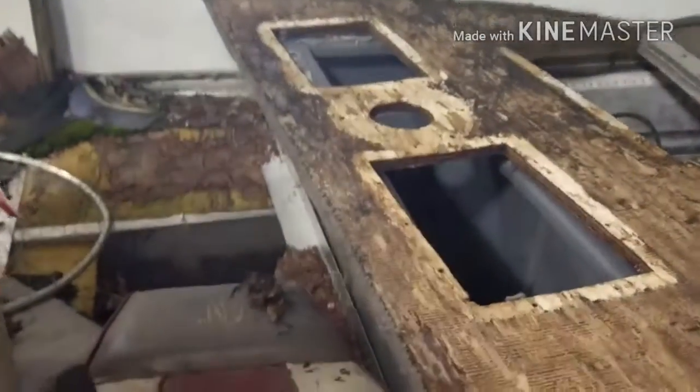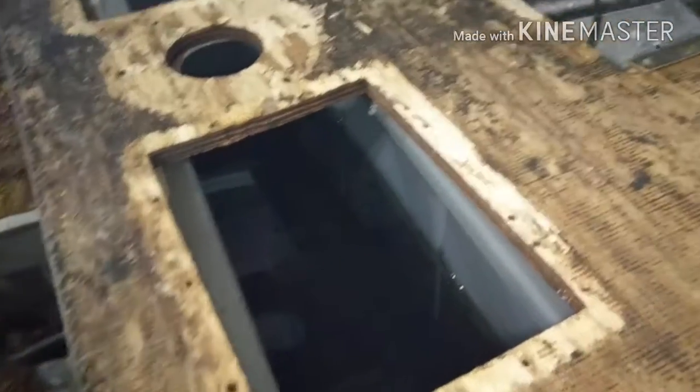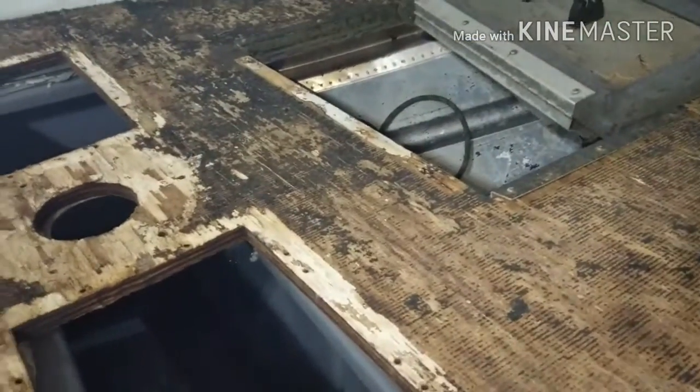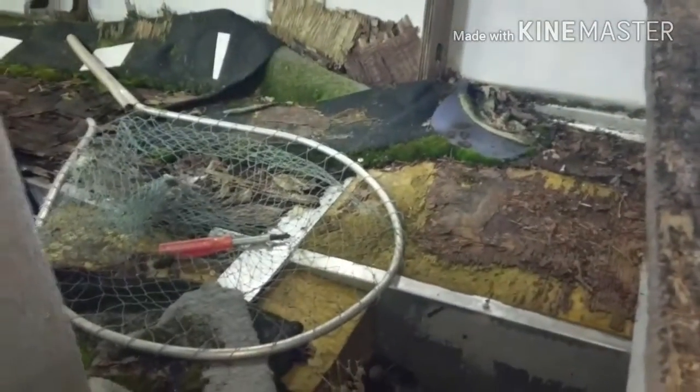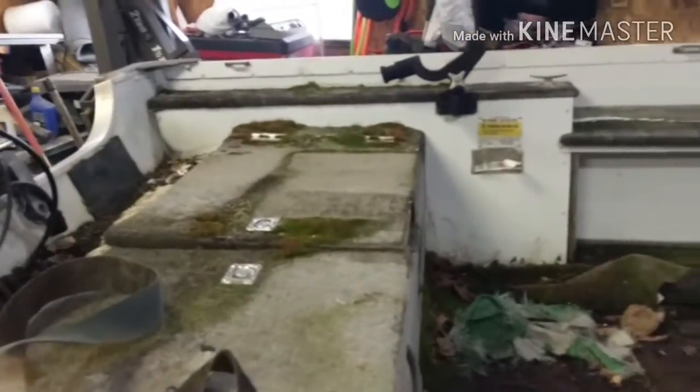The inside is just ugly. Has a live well with some water in it. Floor is just roached. Sat outside uncovered for 10 years. The motor hasn't ran in 10 years. It was winterized and parked.